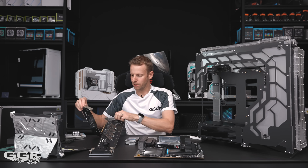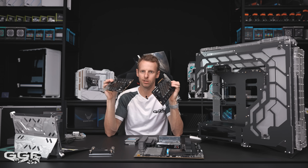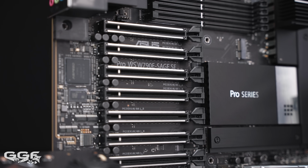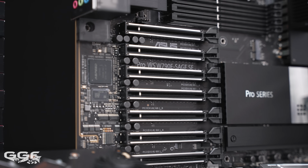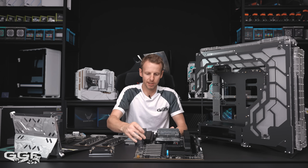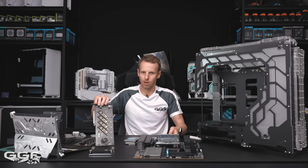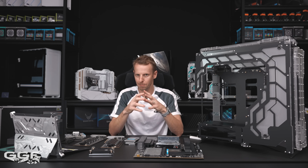We have some crazy standard M.2 NVMe storage. These are all from Team Group. I'll be running two of these because this board has a whopping 7 16x slots. They're all PCIe Gen 5. They're all x16 electrical. So some people get confused, because you have physically x16 slots, they're basically the same as on the GPU. It's the full length slot, but they're not always electrically x16.